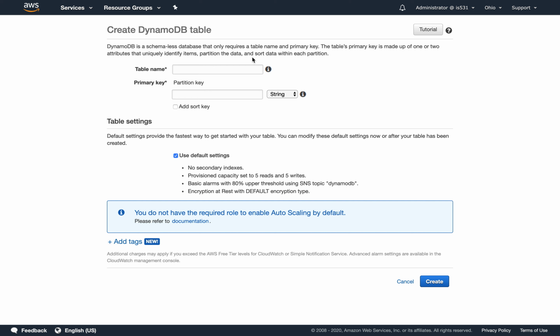Okay, the first table I would like to create, first off I need some type of context for creating a table. Let's say that I'm going to create a database of donut varieties. And so I will call my table name donuts. And I will do an ID and make that a string. And that's really all I need.